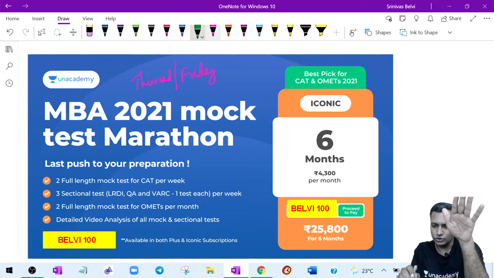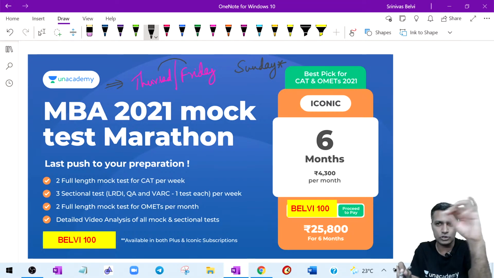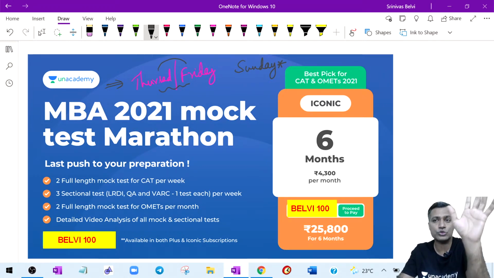That's the whole idea. So if the idea is to improve from wherever you are, in the last two months you have to take at least one test between Thursday and Friday, and one test must be on a Sunday. No choice on this. Sunday is mandatory, absolutely no excuses. On other days, if because of a health condition or this or that you want to give an excuse, that is still fine, but avoid excuses, because it's your life.